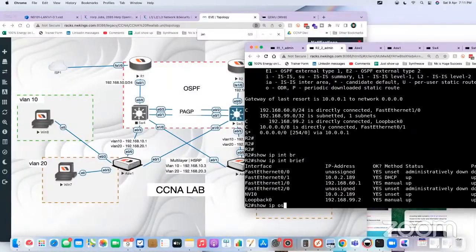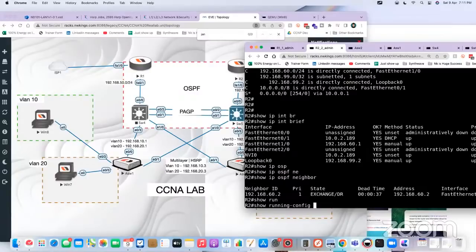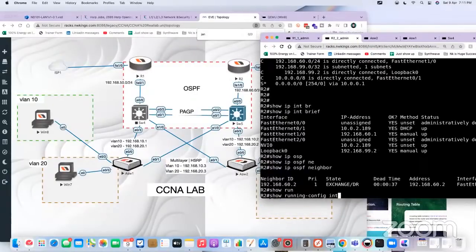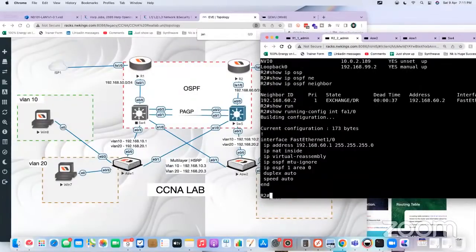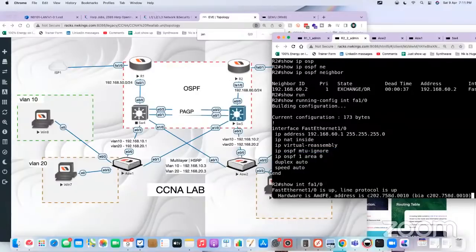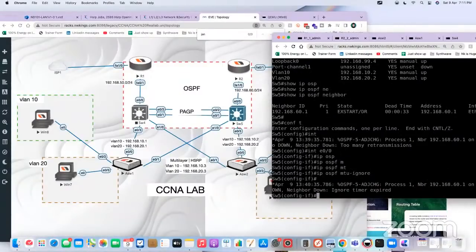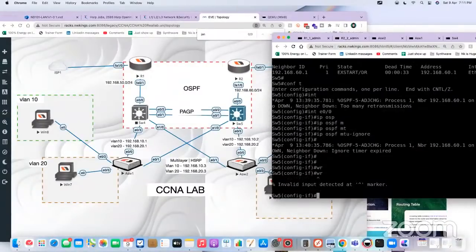So why is my OSPF not coming up? It's stuck in Exchange. So we have checked the show run. Sometimes there are MTU mismatch issues, and so we have given the MTU ignore command. So this will fix the issue. MTU is 1500 on this side. So why is this neighborship not coming up?